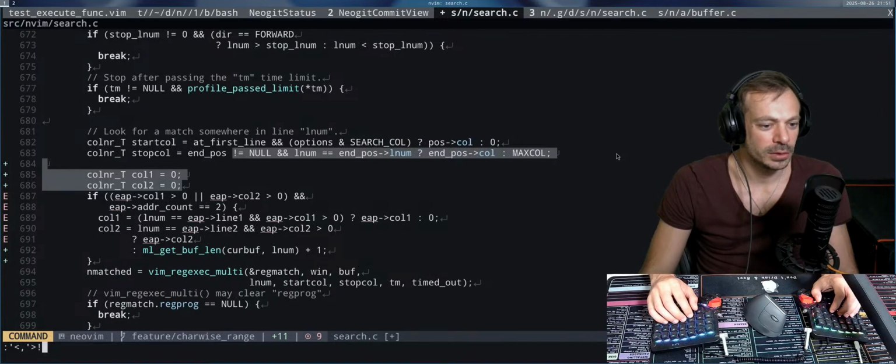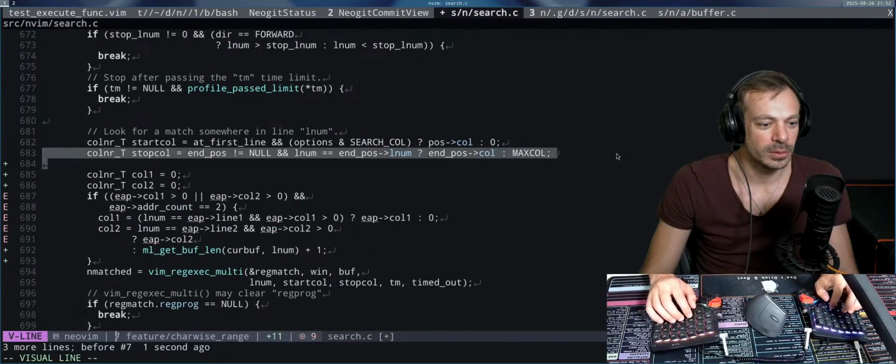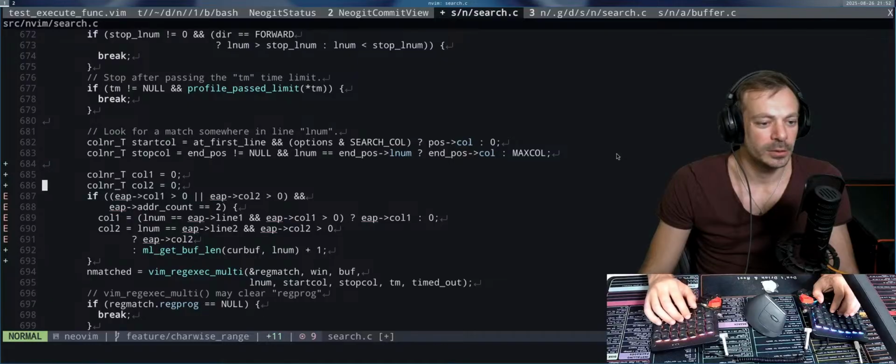But the whole lines. So actually not what you currently see selected will be passed to, let's say, echo, but the whole lines. And what I'm trying to implement is that we get the charwise selection possibility.